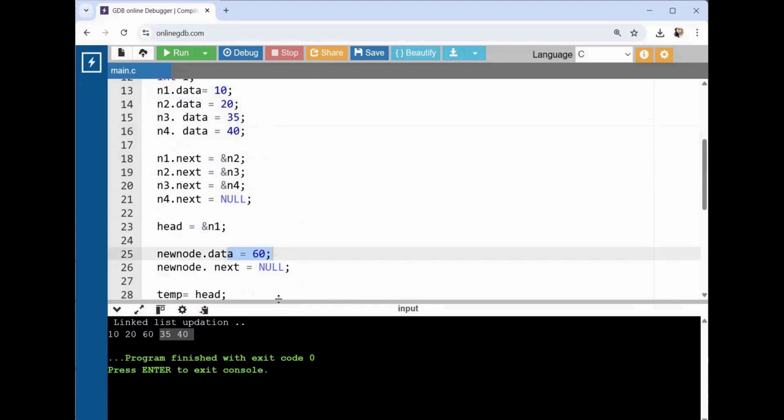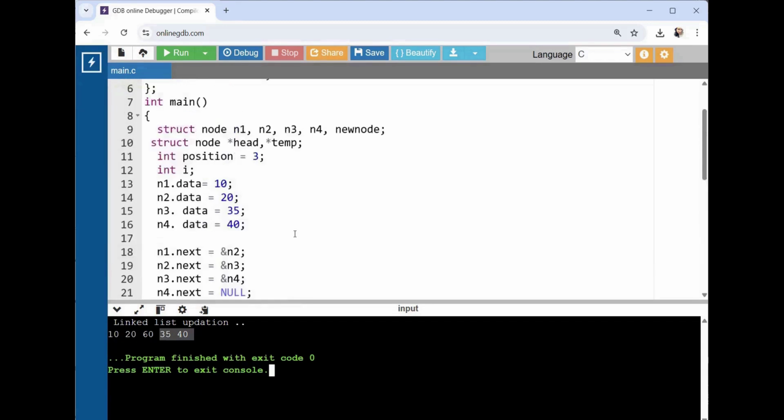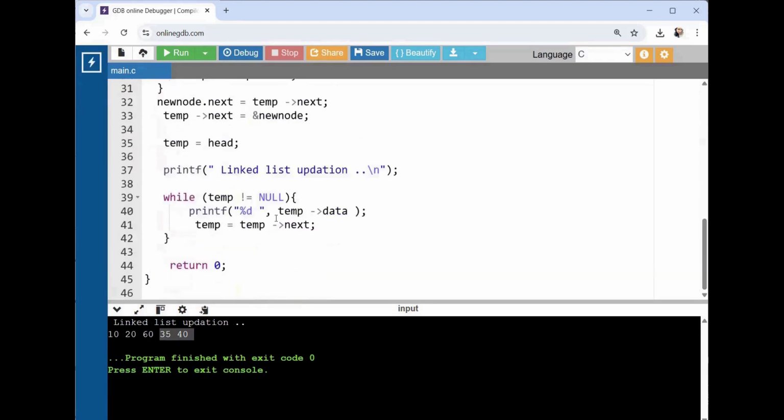So we are not doing any shifting here. We are just updating the next values in the new node as well as in a temporary variable, temporary pointer. Okay. Suppose you want to write the address of the node as well. 10 will get the address of 20 now. So I want to write that value also, and whatever the address of this 10 is, I want to write that also.